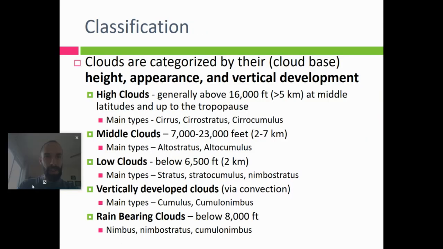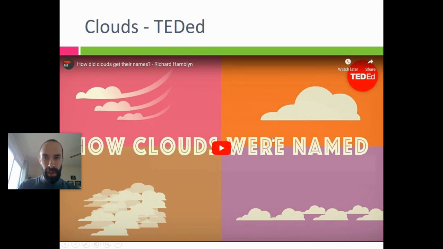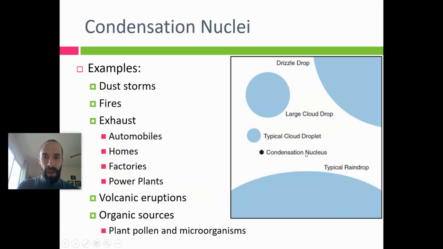All right, so let me just go back quickly to this. How do you get from this typical cloud droplet? Like this would form around a condensation nuclei, right? You have this water droplet. The water droplet is condensing around this nucleus. And then this is suspended in the air. And then it gets bigger and bigger and bigger.